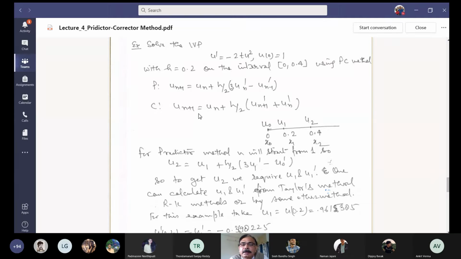Is that right? Yes, sir. Unless it is given or you choose on your own for your own problem, how can you proceed? You cannot proceed. So basically it's a combination of two methods. One is your predictor, means some explicit method. Another is some implicit method. So a pair of implicit and explicit methods are there. The explicit method will be used to predict the first value. That's all. Nothing else. It will not be used further. And we will continuously improve the value using this implicit method. Is that clear?